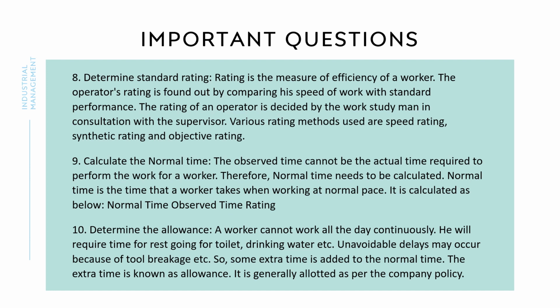10. Determine the allowance. A worker cannot work all the day continuously. He will require time for rest, going for toilet, drinking water, etc. Unavoidable delays may occur because of tool breakage, etc. So, some extra time is added to the normal time. The extra time is known as allowance. It is generally allotted as per the company policy.